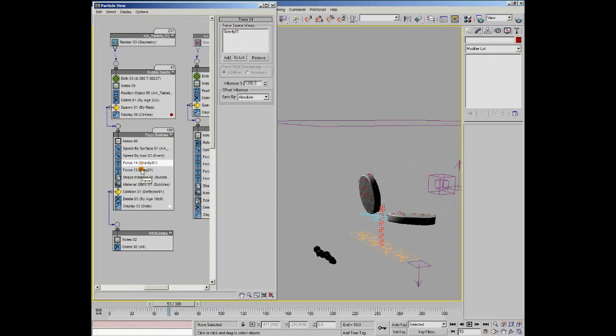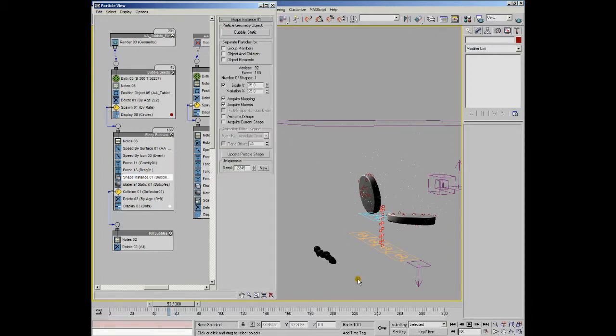Gravity is producing our buoyancy, as I described earlier. We've got drag in there to slow things down. For the shape instance, we're using bubble static, which is this bubble here. That one doesn't wobble around because it's much smaller, so it doesn't have as much surface area, and it's a stronger, more coherent bubble. If you had a massive bubble, say 1 foot or a third of a meter across under an ocean, you've seen how those wobble around a lot, because they've got a much bigger surface area and they're not as strong.